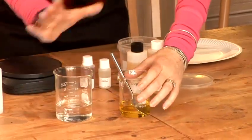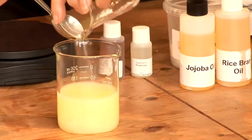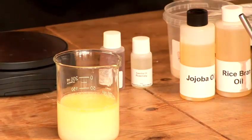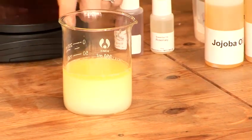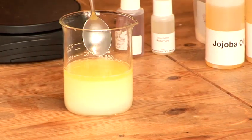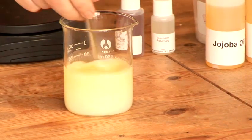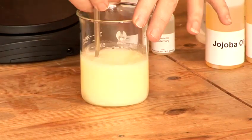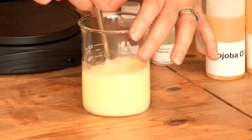So now we're just going to pour one into the other to get them blended. If I pour the melted wax and oils into my water and don't stir, it will go wrong. You can probably see that the two ingredients are trying to split out from each other — we've got an oily layer at the top and a milky layer at the bottom. So you have to make sure that you give it a good stir for at least the next two minutes to make sure that the ingredients combine and hold.